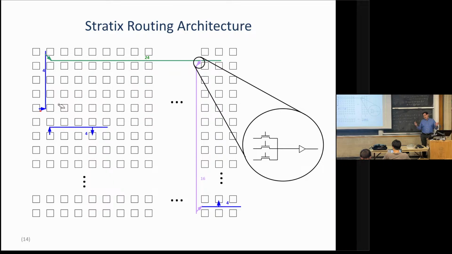FPGAs that you buy from AMD or Intel were basically laid out with full custom, meaning blood, sweat, and tears by a whole bunch of layout engineers. It's really expensive, but they hand optimized the sizing of various transistors and created custom layouts for a tile. I mean, you can't do that for a 4 billion transistor chip by hand. What you can do is take a logic block and all the routing that goes with it, and you can hand lay that out. And they actually have some tools to help them. So even that is hard enough that there are some tools that help them a bit. But once you do that, you can repeat it.